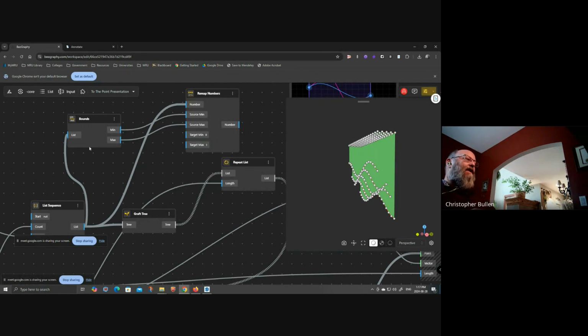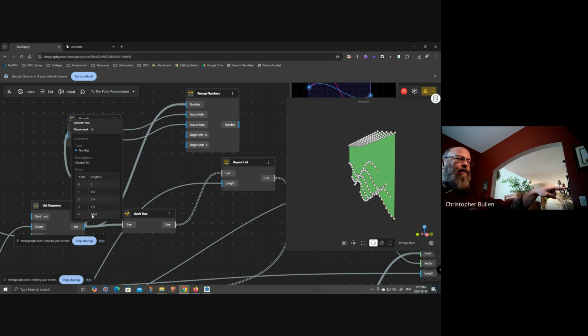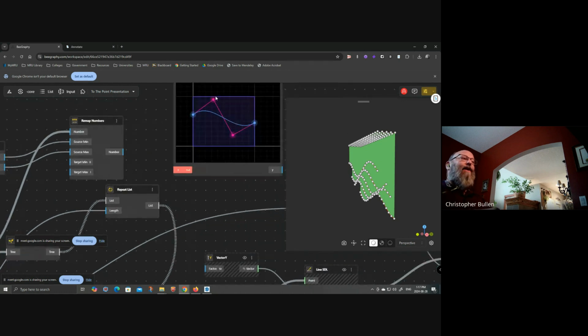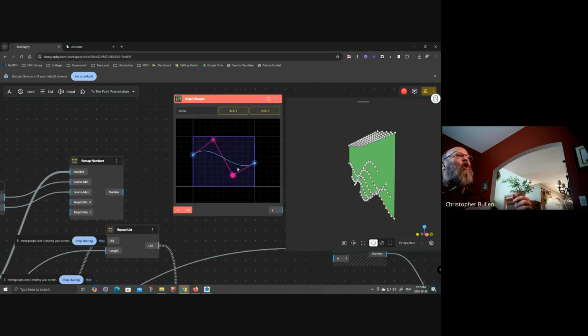So now, notice in here, this list goes from 0 to 1028. And the percentage between each one of those is now being mapped into here: 0, 0.25, 0.5, 0.75, 1. And it's now between 0 and 1, which is what this graph is going to represent. I could have changed these values, but this makes things a lot easier for somebody who hasn't worked on my graph. If I'm going to give it to them, they can actually see, okay, I'm parameterizing that, so I can use this graph as is, and then I'll remap them after I get out of here.